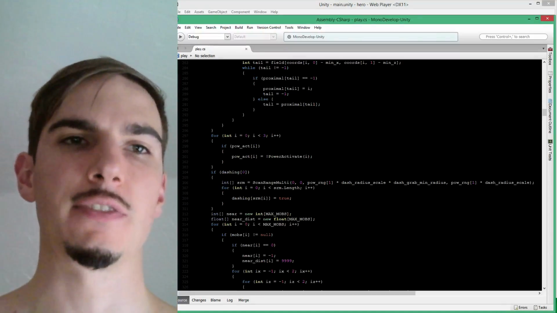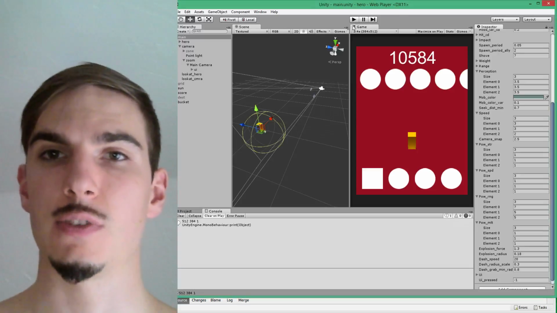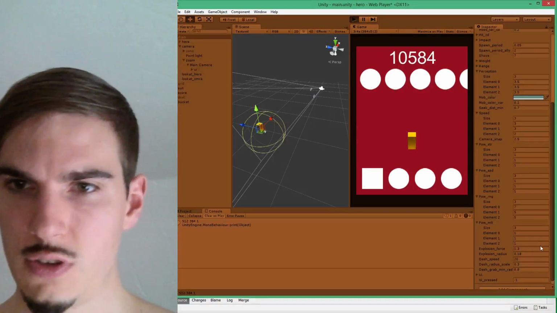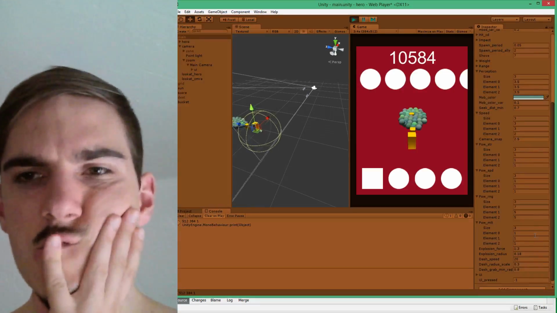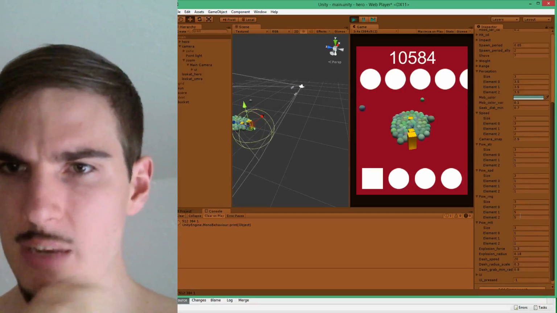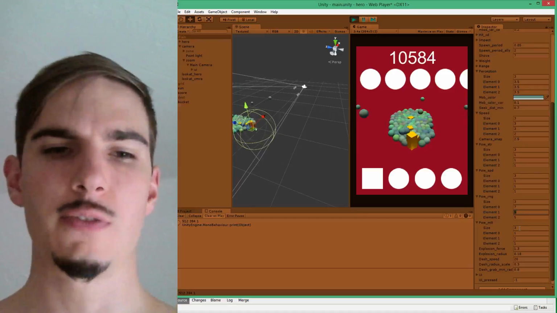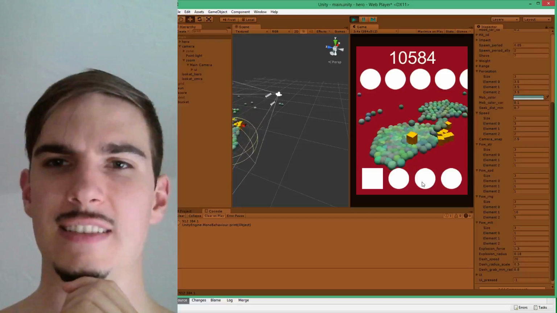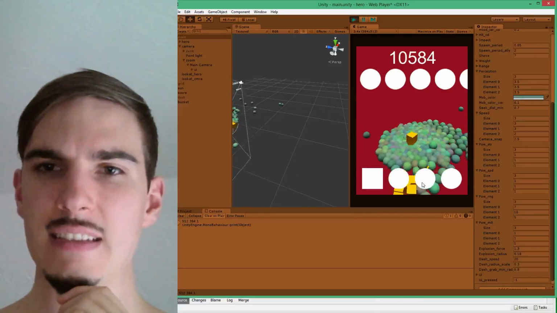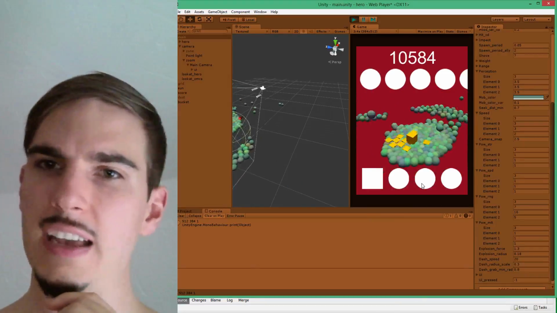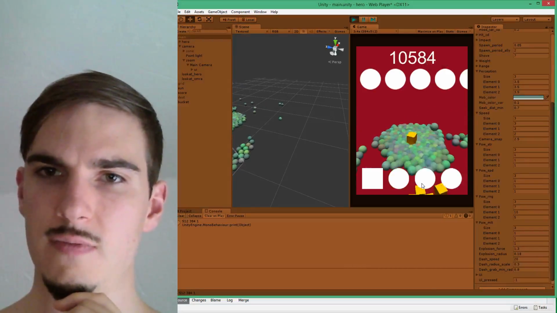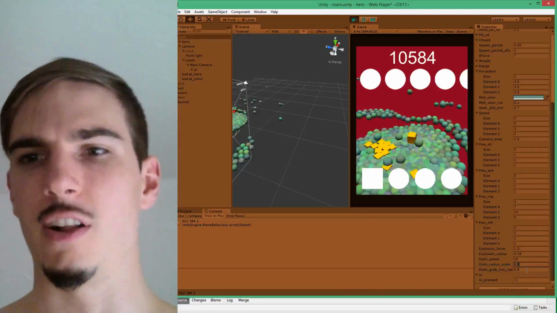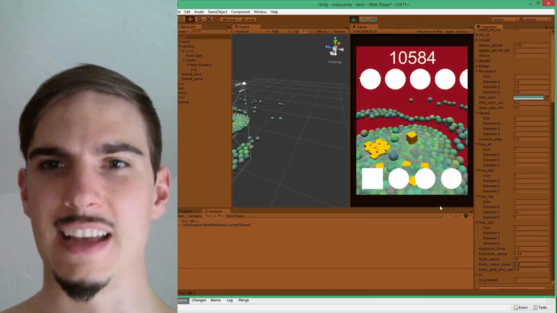And specifically, let's try different values to see which ones work best. Let's crank up the range of the dash. Previously we were dashing a distance of 5 arbitrary units, and now we're dashing a distance of 10 units. I'm not seeing any mobs getting left behind, really, so that could be good. But then also let's crank down the radius scale, because we're basically starting with all of the mobs in tow, so it'd be hard to tell if we were missing any.